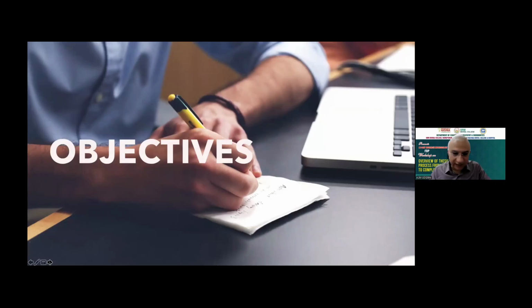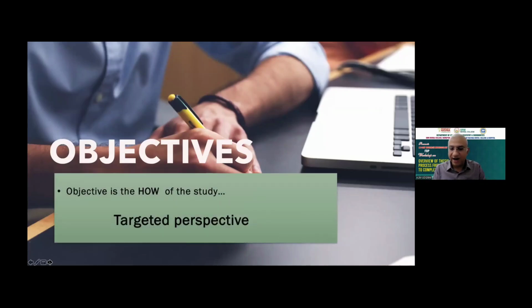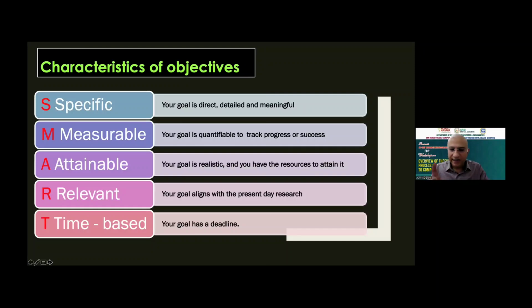When I come down to objectives, it becomes a targeted perspective of how I am looking at achieving that aim which I have put as a broader perspective. Basically, to break down the broader perspective into a targeted perspective is what the objectives are. It is always said that the objectives have to be SMART. My ultimate goal is to have that aim answered. Aim is broader, and the targeted perspective is the objectives. If you're really looking at answering that aim or research question, then you must have your objectives SMART.